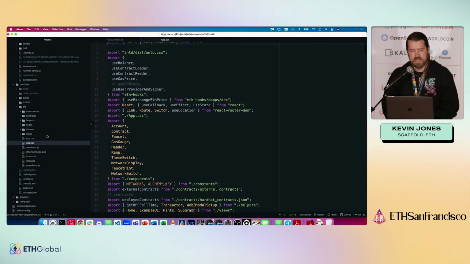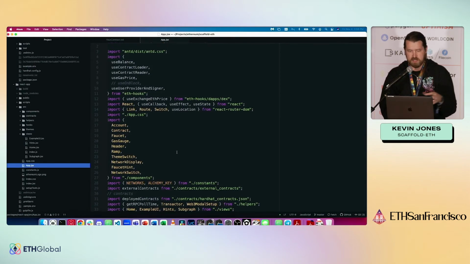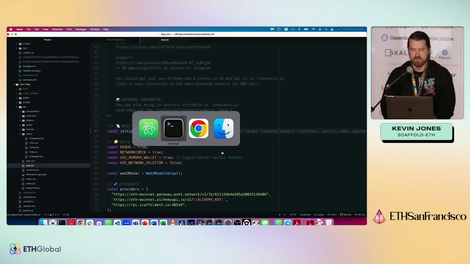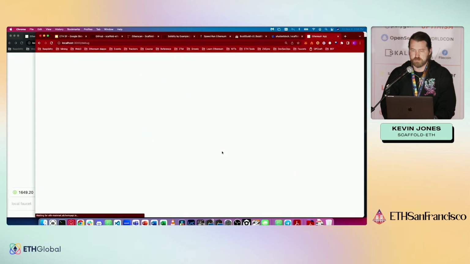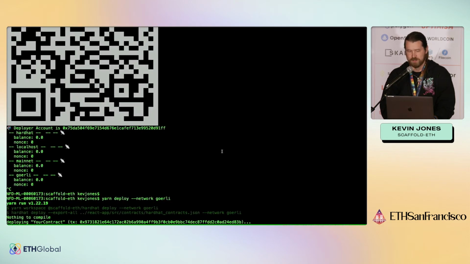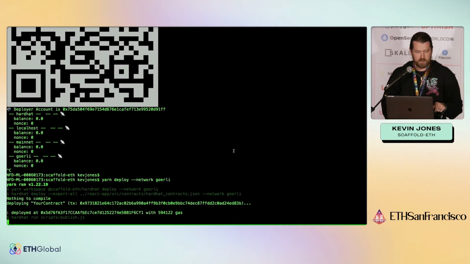So inside this app.jsx file, and then inside views, so app.jsx is the main component for Scaffold-ETH. And if we scroll down, there's just this one section where we can change the default network to Goerli like this, save it, and then we can refresh our app. And so now we should, if it's successfully deployed, which it's not, I'm not sure why it's not deploying. Live demos, sometimes they don't work. Yeah, I'm not sure why it's not working. It could be that I'm not, oh, there it goes, finally went.